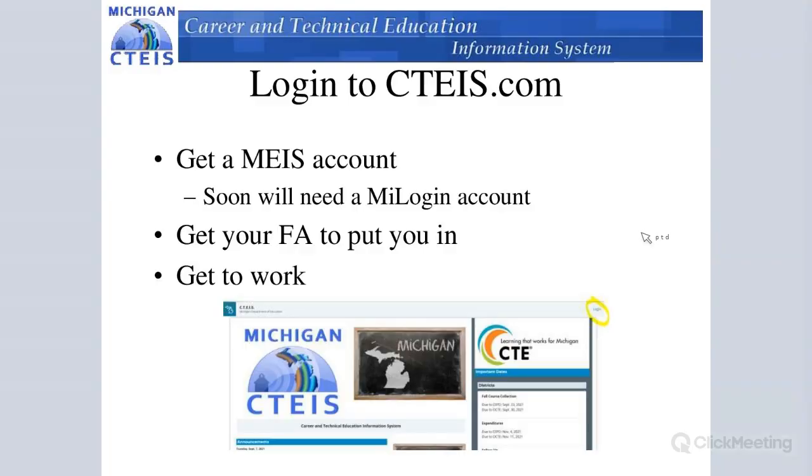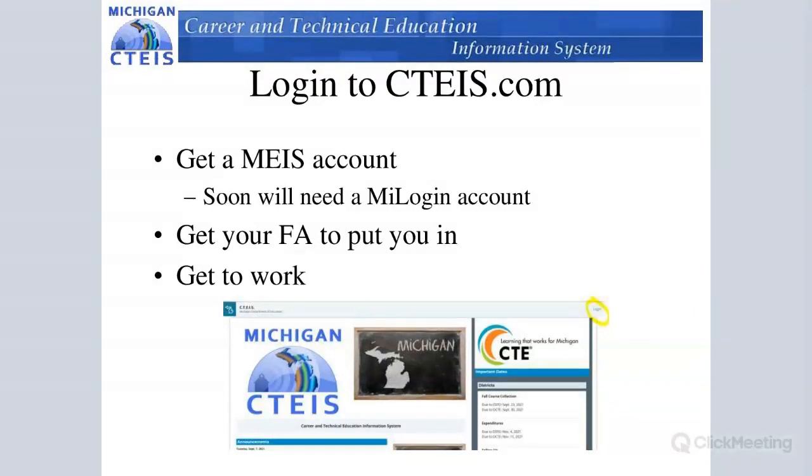To use CTEIS, the first thing you need to do is log into CTEIS. In order to log into CTEIS, you need a MEIS account. MEIS stands for the Michigan Education Information System, I think. It provides you with credentials, which we then use to log into CTEIS.